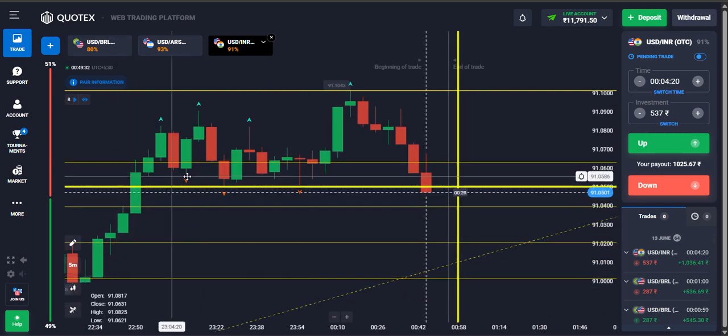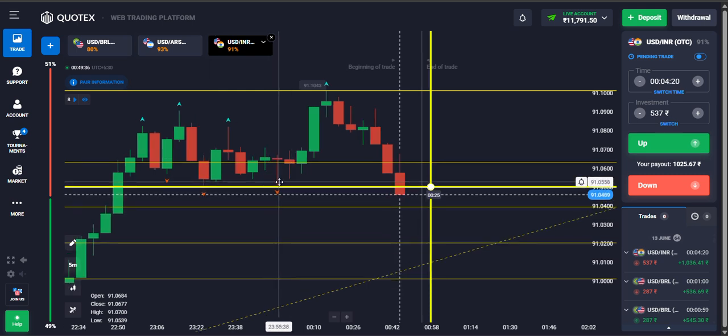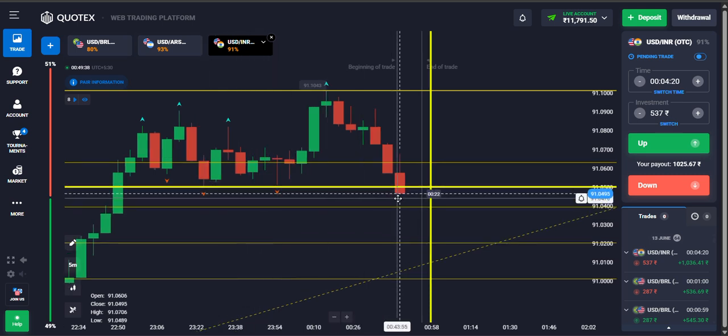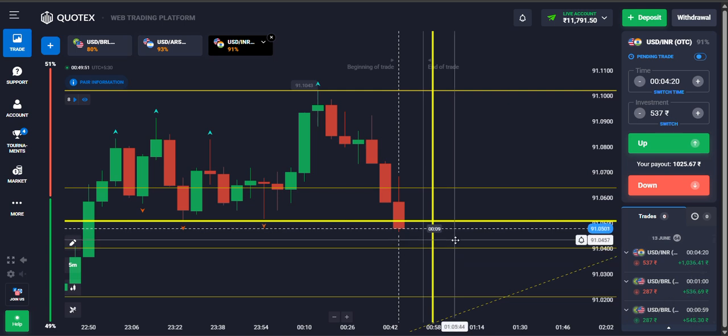Oh, right. So it's breaking this resistance as well. This is breaking the resistance point. It has broken these two resistance points. So now it is in full control of the bears, and I've made my $1,000, I guess, approximately. Yeah, that's right. Close to about $1,000.